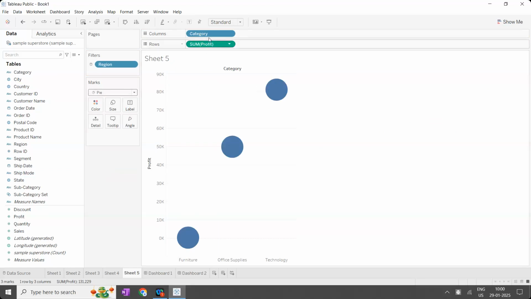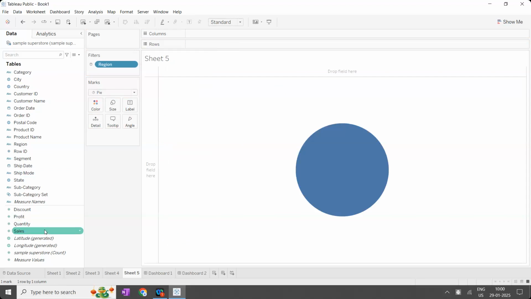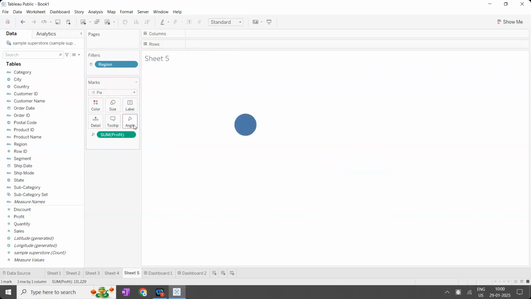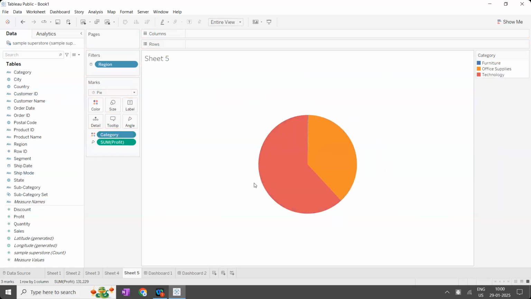Okay, in the pie chart, instead of setting like this, what is the sum of the profit? So I'm going to take the profit into this one. What are the profits I'm having? And I'm going to click on the entire view, and I'm going to take the category wise in the color. So here, can you see? Basically, you are able to see only two. The third one is also not even visible properly, right?